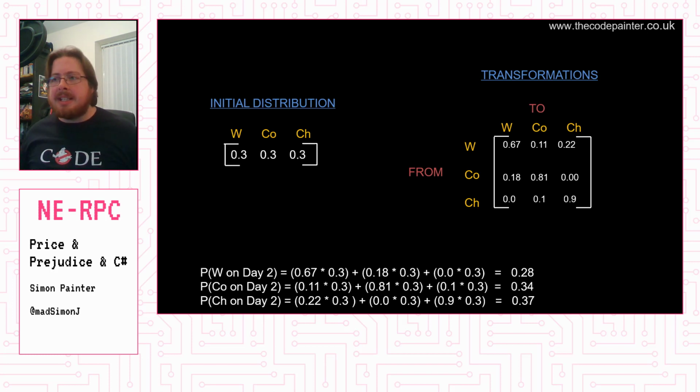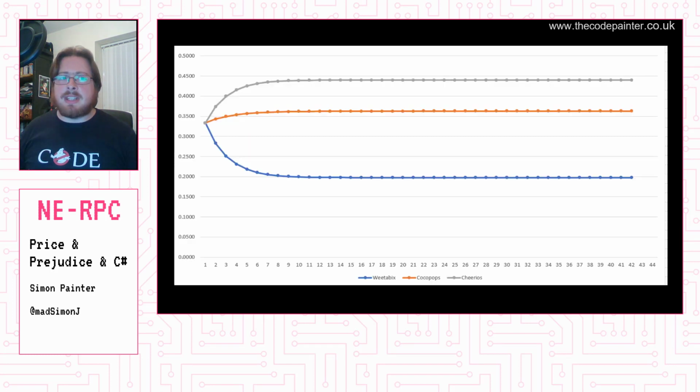All we're doing is basically a giant for loop, and we're going around, generating a new set of probabilities for the current day, and then going around again using the set that we pre-generated for that day, running it through the same transformation, and getting out a new set of probabilities for the next day, and so on. And if we pop those into a spreadsheet, it looks like this. So this, day by day, is based on the assumption that there is an entirely even, as in 30% chance for any given serial. Day by day, this is how the probabilities shift as we go along.